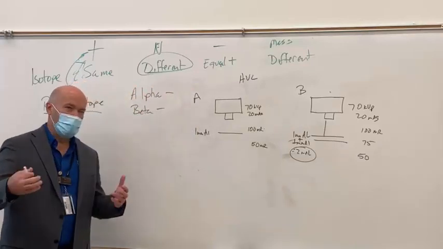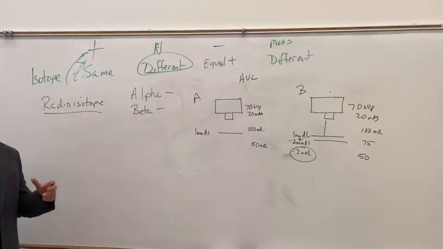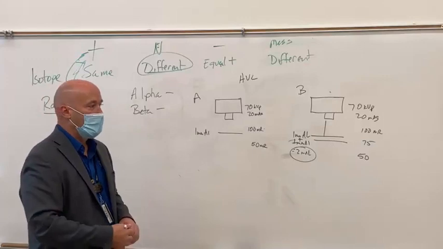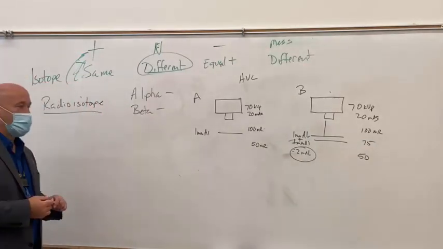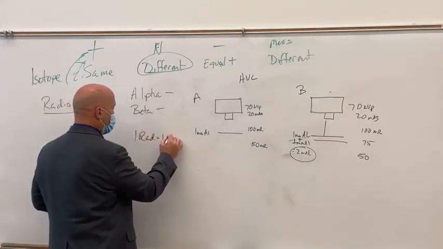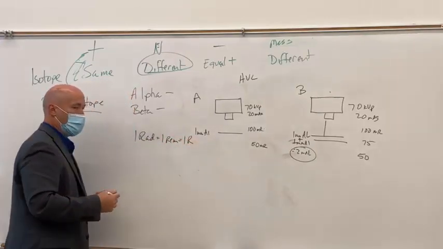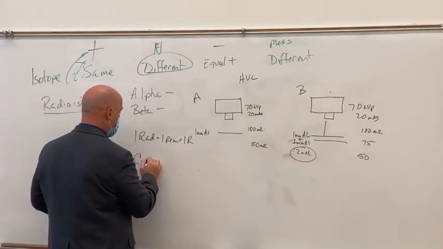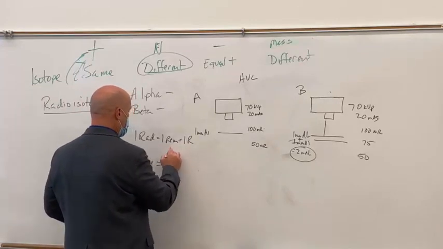And we ran through, a couple of weeks ago, the different measures that we use in X-rays: the rad, the rem, the roentgen, the curie. For radiation in the diagnostic range, 1 rad equals 1 rem equals 1 roentgen. Okay, so they're all the same. But 1 curie equals 20 of each of those.